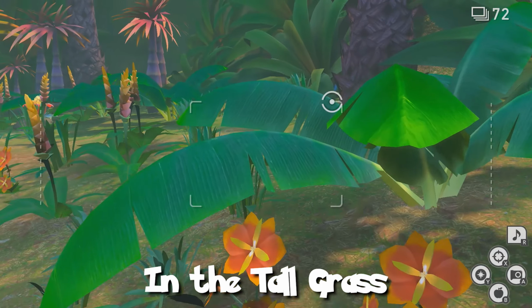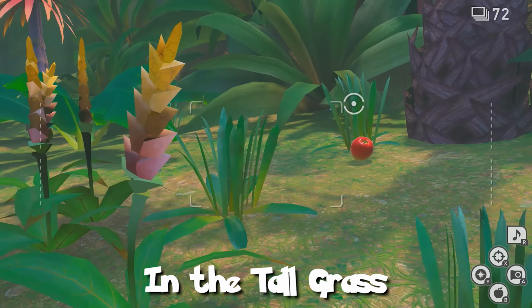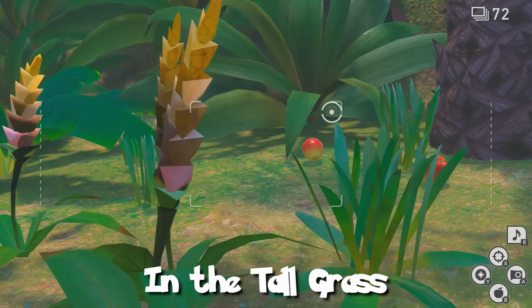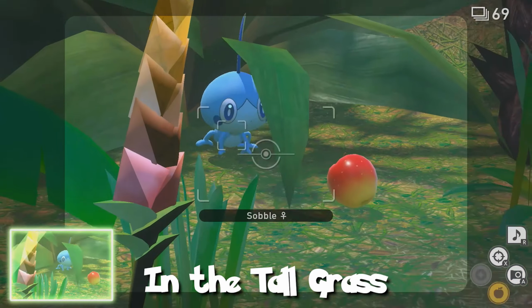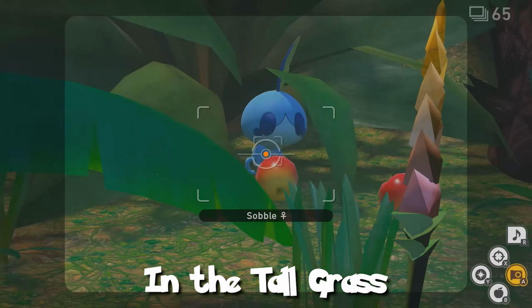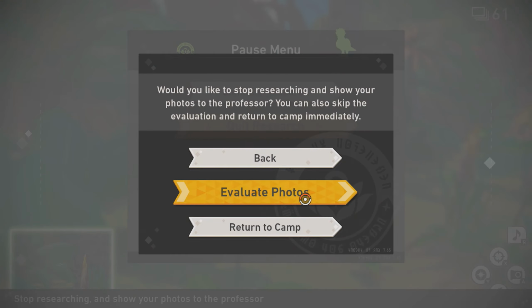Because you need to... You can kind of see it a little bit there, but throw a fluff fruit near it. Come on. You know you want it. That's what you want. You want the Sobble. And I'll throw another one just to be safe, even though I'm going to cause it to cry. And I caused it to run away. Hopefully, it coming out of the grass was all that was needed.